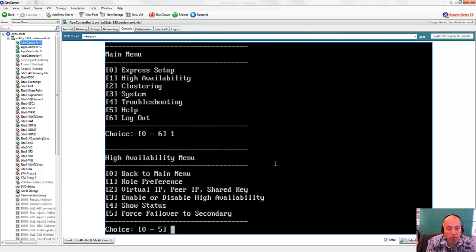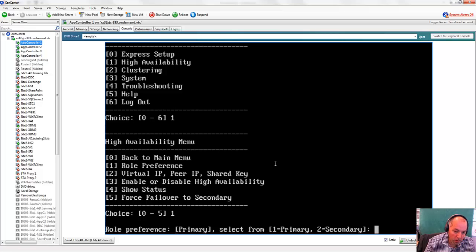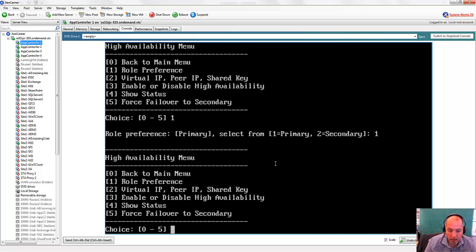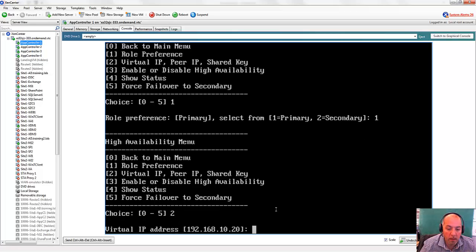And we're going to go into option number 2, where it's going to ask us for the virtual IP, peer IP, which is going to be the secondary App Controller IP, and a shared key that we're going to use for the communication handshake between them. So go there, number 2. First thing it's going to ask is what's going to be the virtual IP that we're going to use. This is what I mentioned, that I have a third IP that I assigned. This is the IP that's going to be owned by both of the devices once they're in an HA pair. So this is what the HA mode is going to use as communication. So when you point to the App Controller on an HA, you will point to this IP, and therefore you will then need a DNS name.